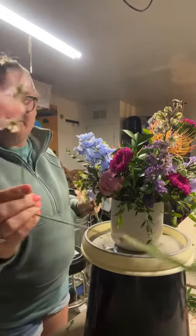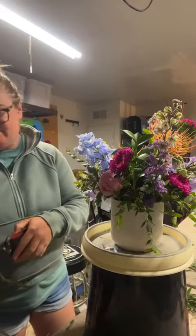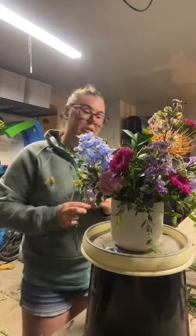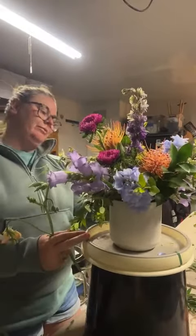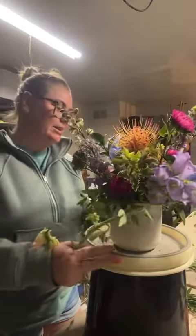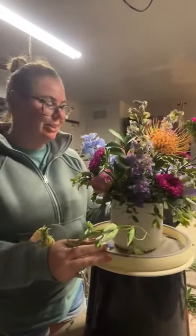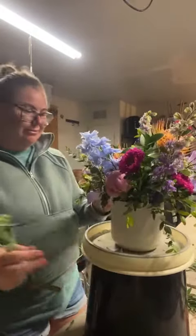And oh, sad, I broke the sweet pea. I hate a lot of sweet flower smells. The only one that I really, really love is freesia. I love the smell of freesia. But I also don't like the smell of most things. I smell things differently than everybody else. It's very strange. I've been like this my whole life.